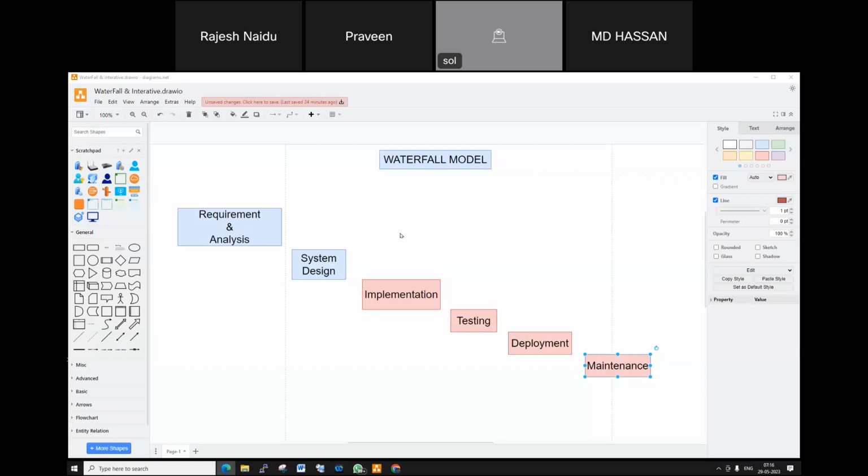And the waterfall model is clearly suited to small projects, right? It's a simple implementation. So the resources required are minimal to complete this project, and we have a clear-cut vision. We are not unnecessarily spending other resources, wasting our money and time as well. This is basically the advantages.